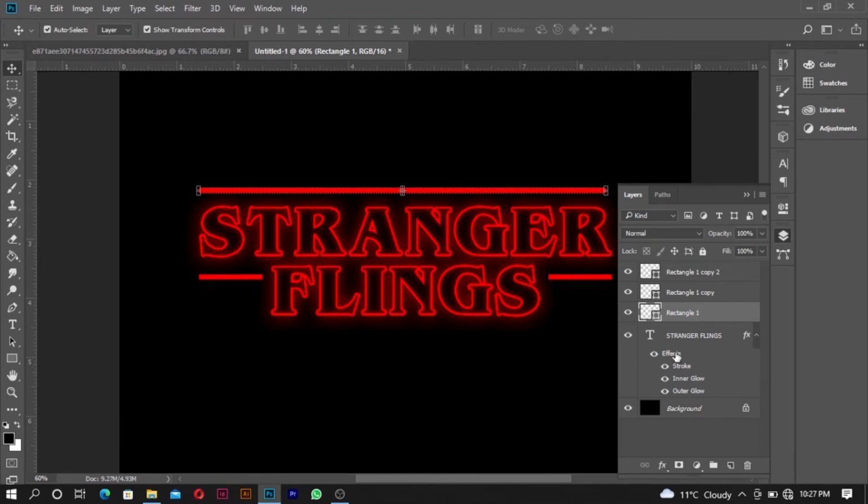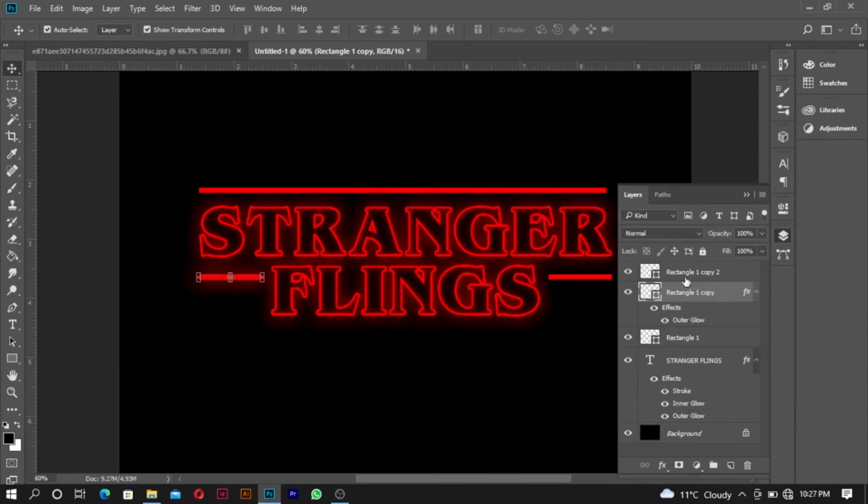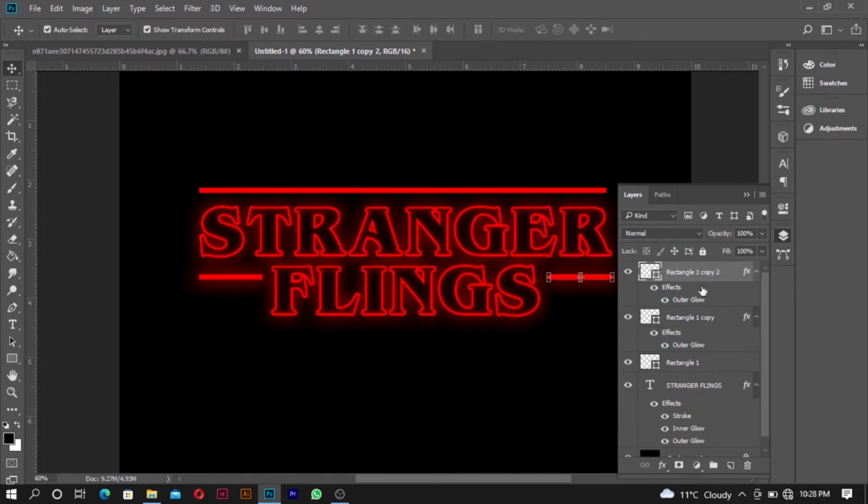you can just click on the rectangle, go to the FX tool and say outer glow again, and there you go. Let's give it that outer glow. And with the next rectangle, you don't have to go click on the FX, you can actually just hold Alt and left click on the effects, and then you drag it onto the shape and it copies the effect. So there we go. And do it to that rectangle.